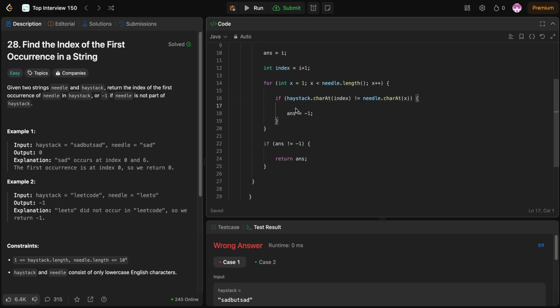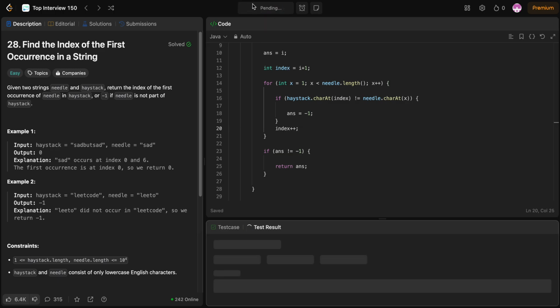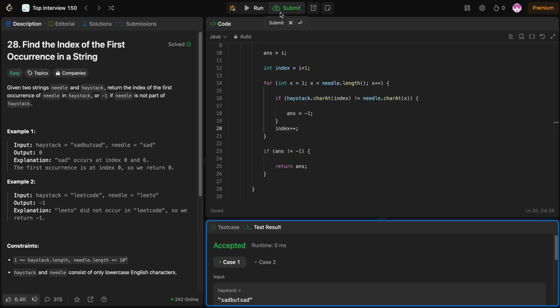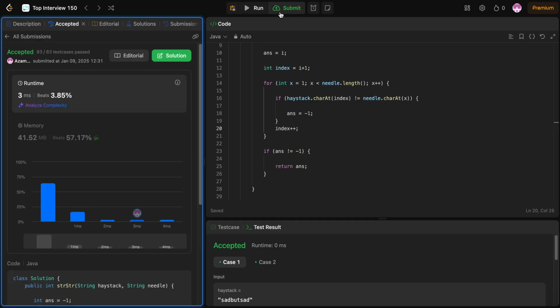Okay. It's because I need to increment index. There we go. Okay, there we are.